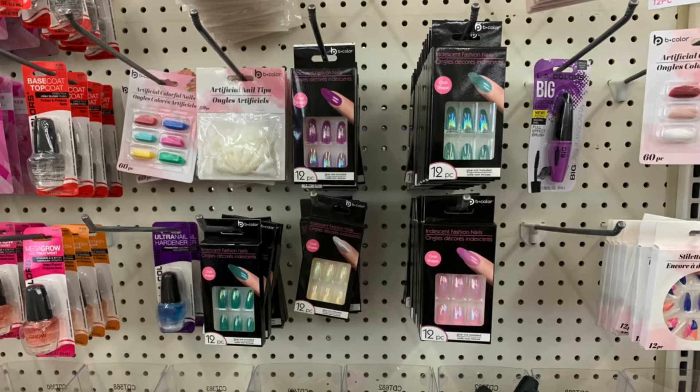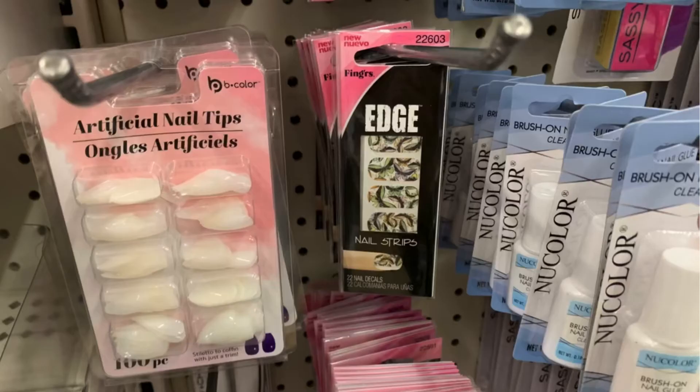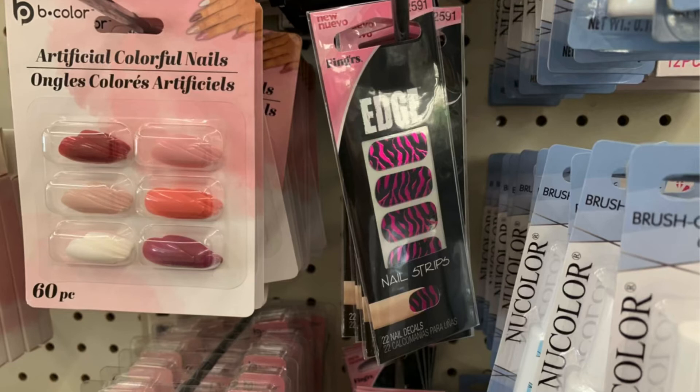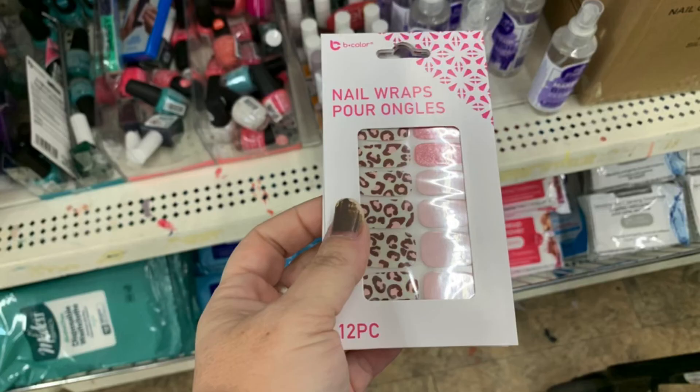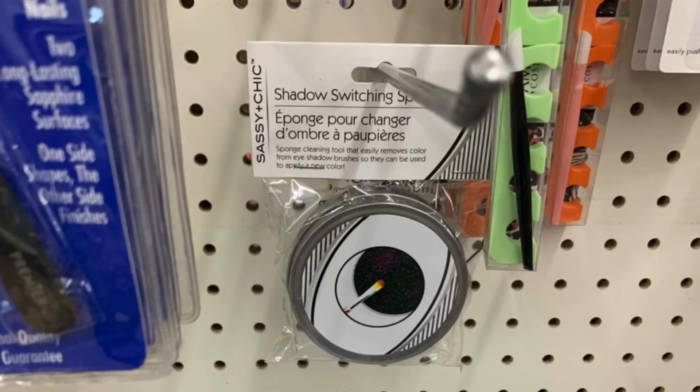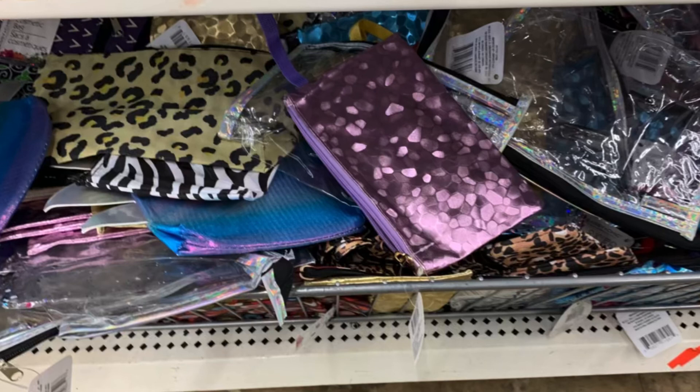Moving into the makeup aisle, they have artificial colored nails — a 60 or 80-piece set. I also found the nail stickers and was so happy to find these — I picked up a couple. They had several different designs, including little girly nails. I chose the leopard print and the light dusty rose. They had a shadow switching sponge kit, perfect for eye shadow.